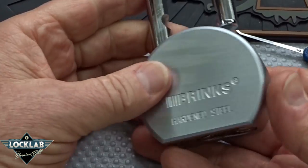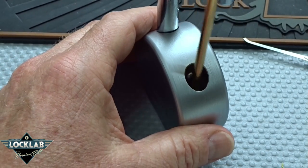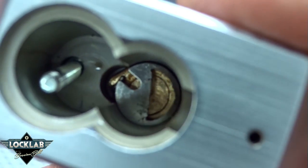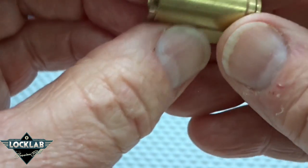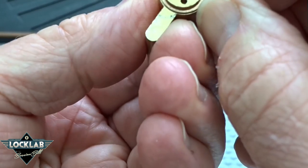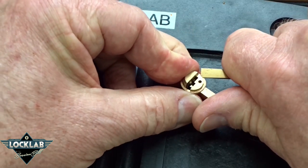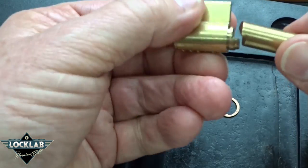Let's see what Alex has put inside this thing. I need a Phillips — what a civilized screw to put in there, Phillips rather than some kind of weird 13-point 2.864 millimeter that nobody has a wrench for. We do have an anti-bypass wafer down in there, which is a good thing, but we weren't trying to bypass it. Regular core, six-pinner, got the half moon. No key for this one so I'll do my best. Let me pull that C-clip off, get a pinning board, use the brass half moon.